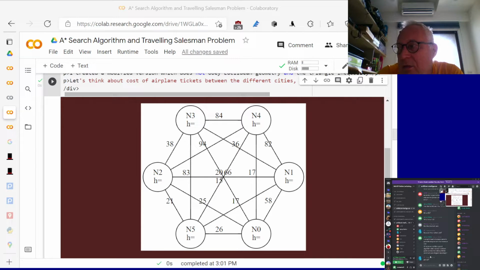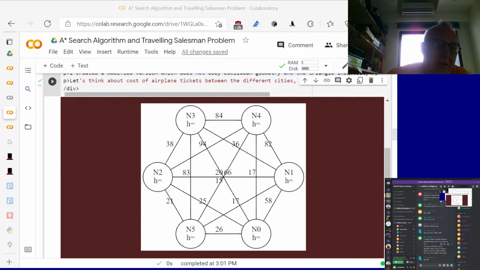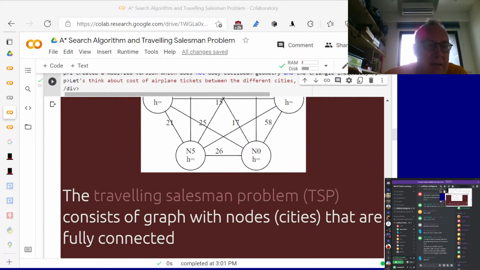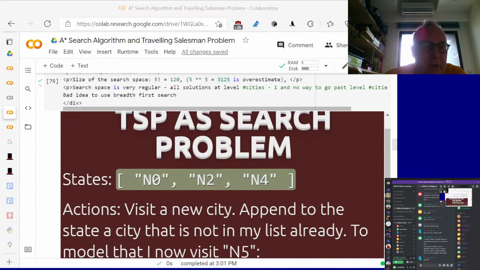Greedy? Yes, that's correct. Excellent. Very nice. So that's called a greedy algorithm. And that's exactly what we want to implement for the traveling salesman problem.